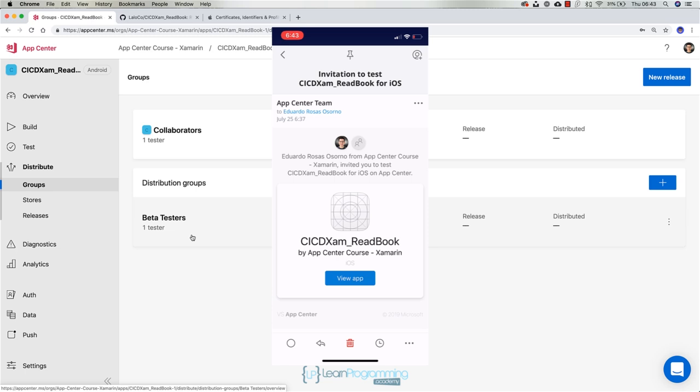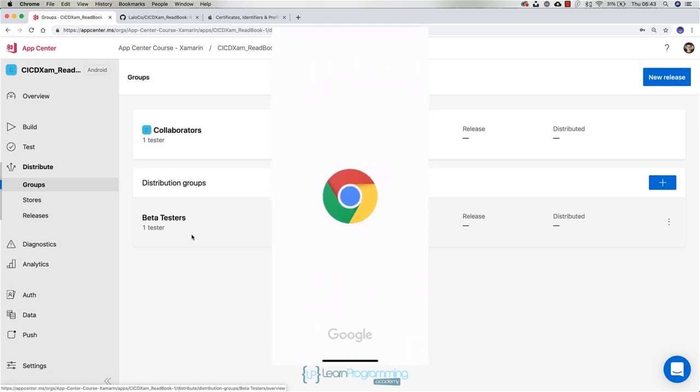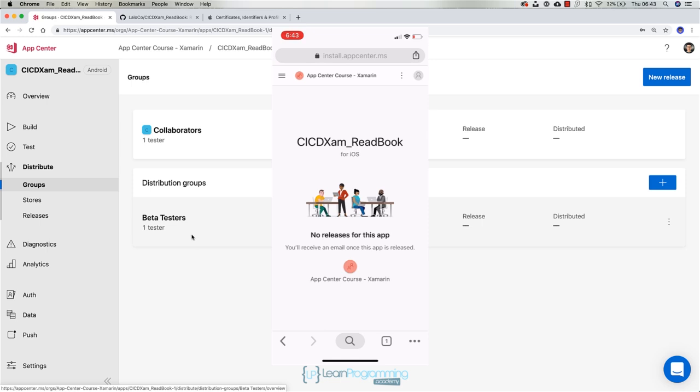So all they have to do is click on View App, and they are going to be navigated over to App Center. They will have to log in. In my case, I think I was already logged in, but as soon as they log in with their credentials, they are going to be able to see the list of releases for this particular app. This again is the iOS app.